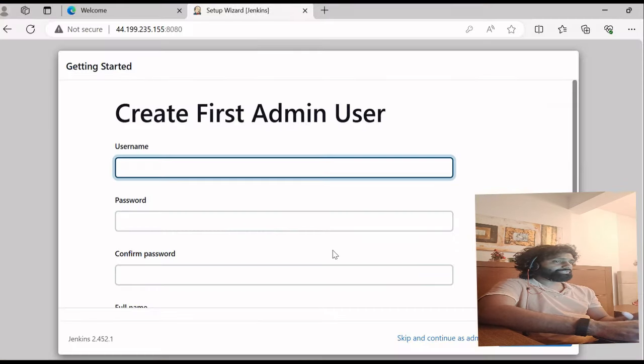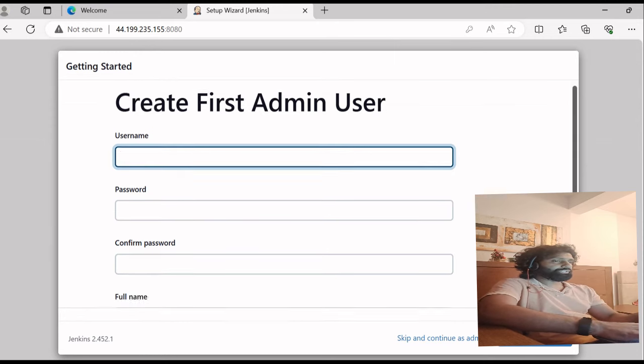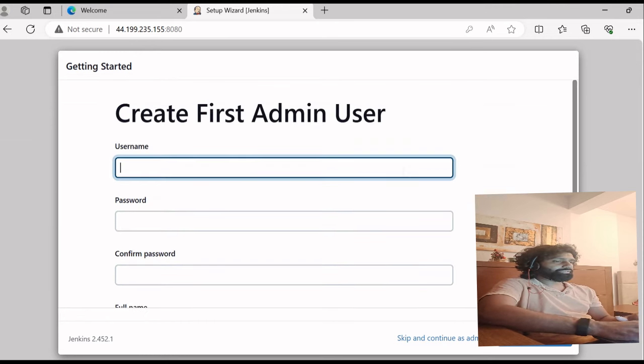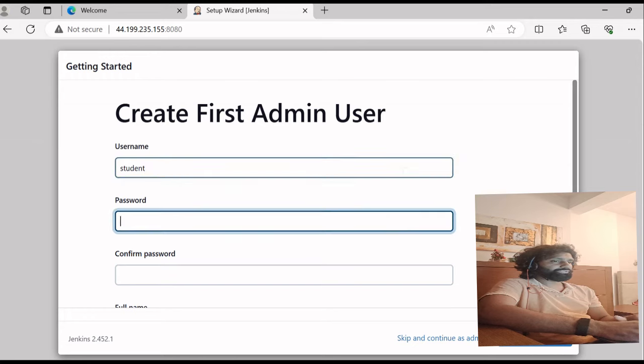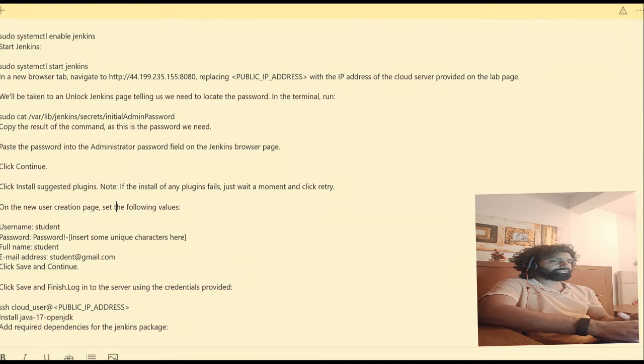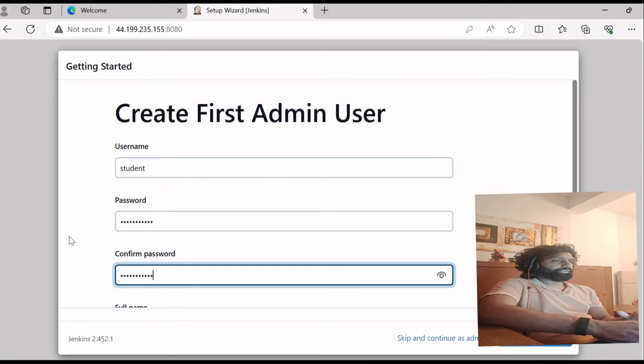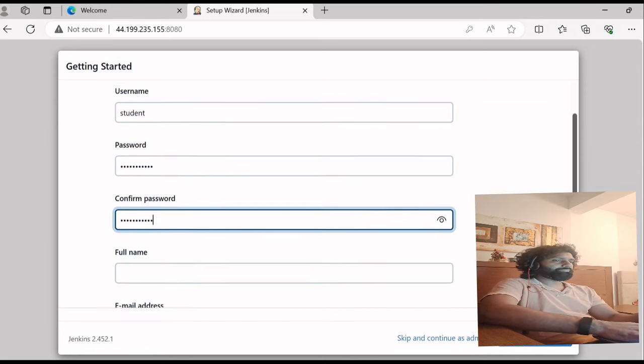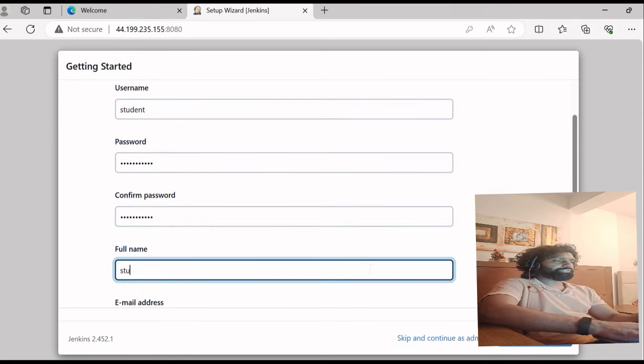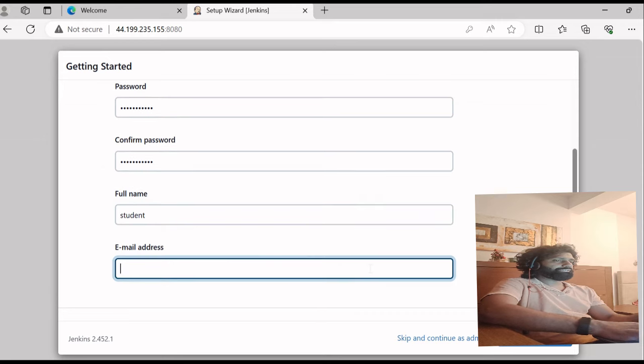First admin user, we can create student, and I'm going to give a password here. In this case, I'll give this. And then once again student as full name, and then student@gmail.com.